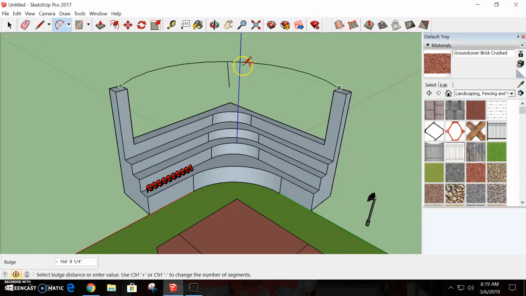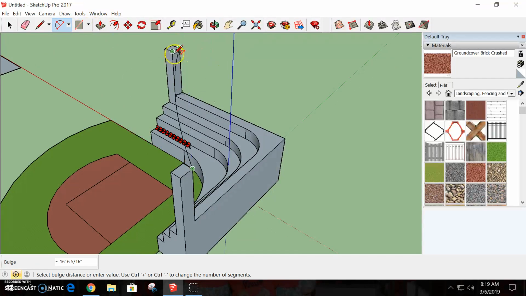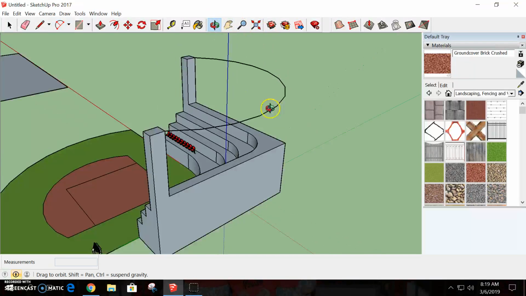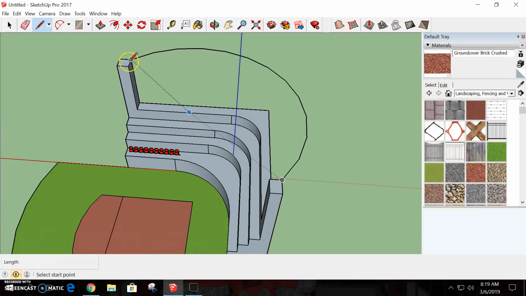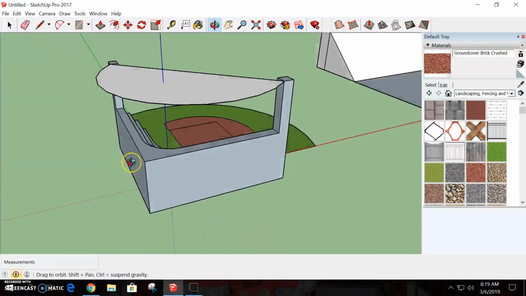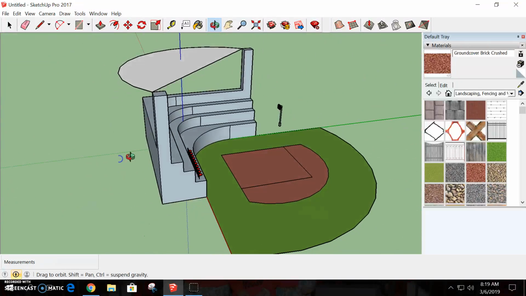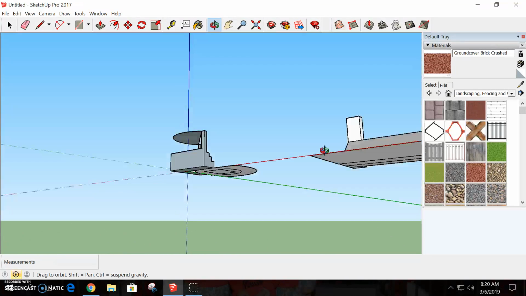You could take your arc there and create a roof possibly. Work it around here. Create some type of roof. If I draw a line from here to here, there's a roof. So let your imagination flow there. You can see that's already looking pretty good right there.